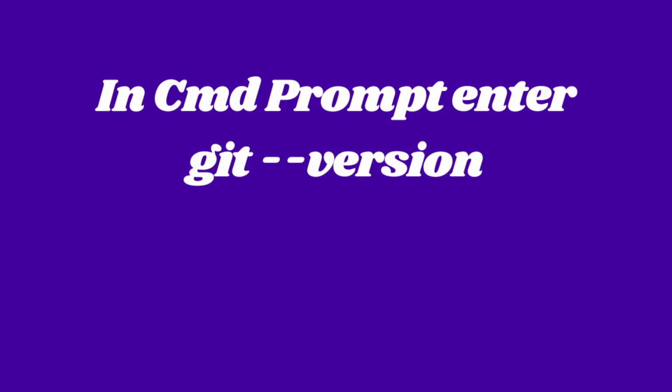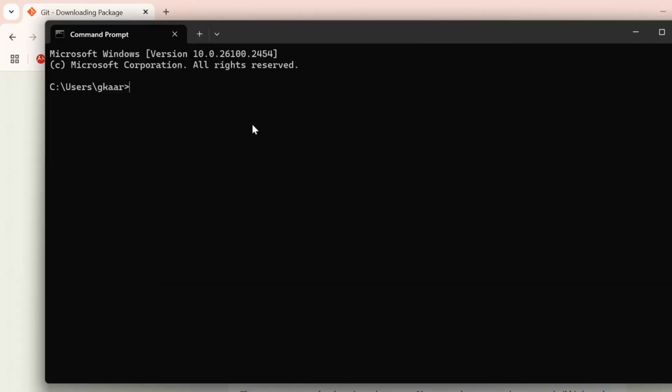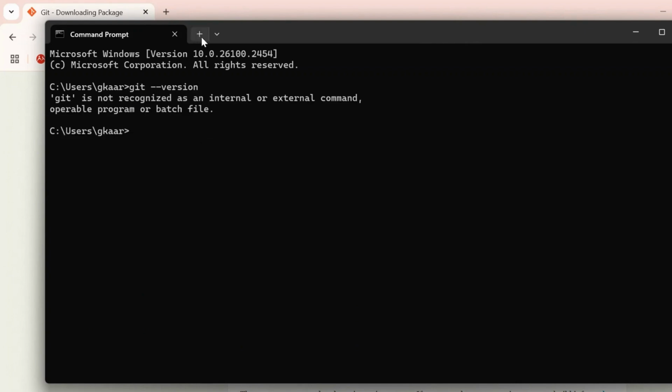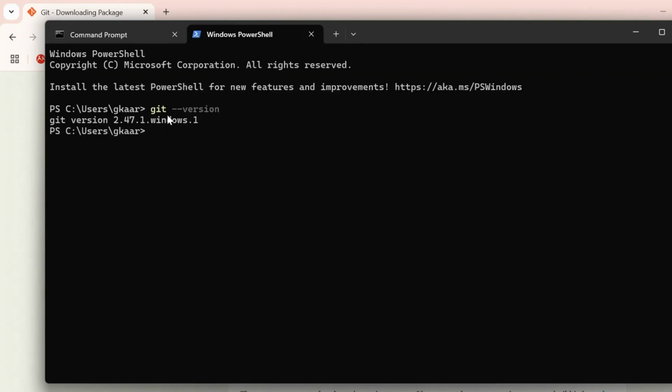Once I click finish, in the command prompt window which I have kept open, I will be able to check whether Git has been installed or not. I can try that with git --version. Okay, let's open a new session. So in my new session, I have my Git installed. When you give this command, git --version, you will see the Git version that has been installed. For me, it is showing that version 2.47 has been installed. If this is appearing in your system, then it means your Git is successfully installed and good for work.